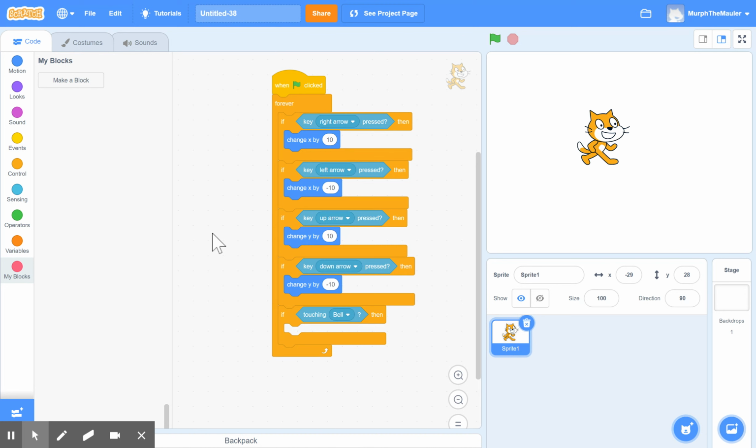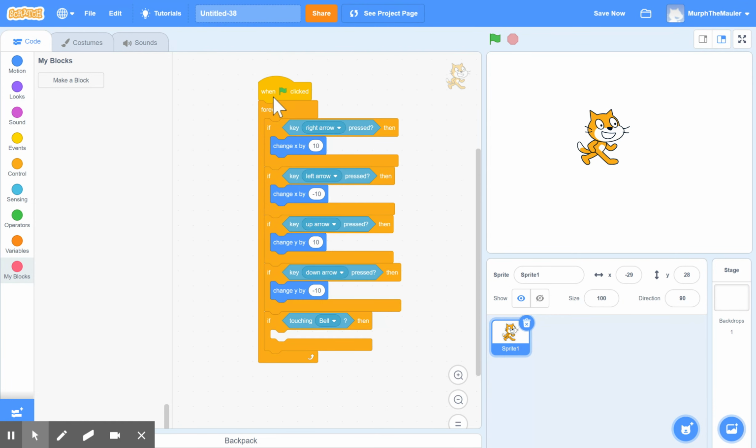Now, just to show you how it works, what I've done is a piece of code that I showed you in a previous lesson. I've brought it up here again. This is the basic code for moving left, right, up and down. So just to demonstrate, if I run this code here, my character can go right and left, up and down.